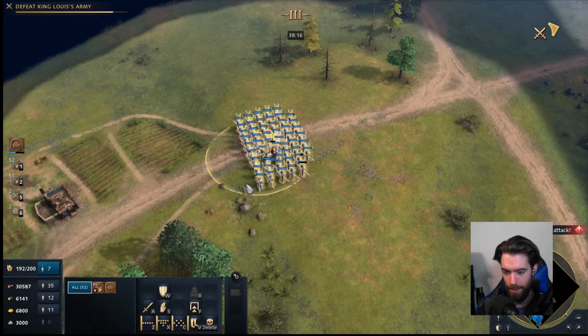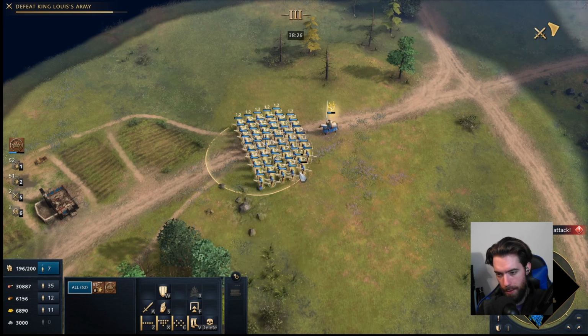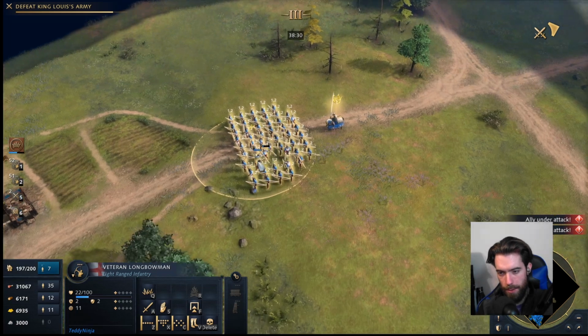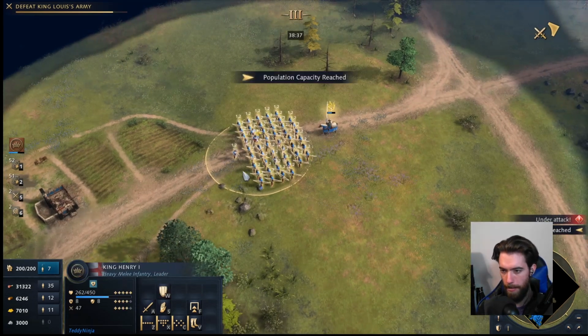Is making camp not healing us? I feel like this is bugged. Set up camp. The longbowmen set up camp. Longbowmen around the camp regenerate health over time and see further. Requirement is already active, but this guy's hurt. This guy is not regenerating. Oh, he is. He's just not doing the little heart animation. Oh, okay, so it is working. It's just a visual bug.